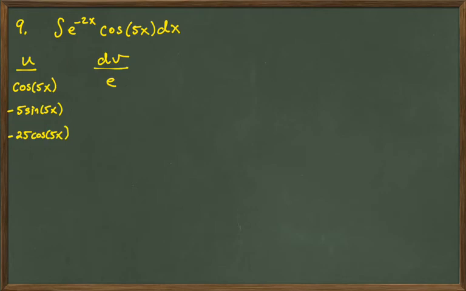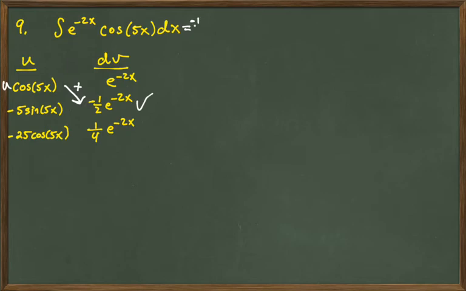If I need more, I'll do more. So then e to the negative 2x, negative 1/2 e to the negative 2x, and then 1/4 e to the negative 2x. If I need more, I'll put some more in. Alrighty, so we are going to do uv. So uv, and that's going to be positive, but you see that we have the minus sign there, so that's going to actually be a negative.